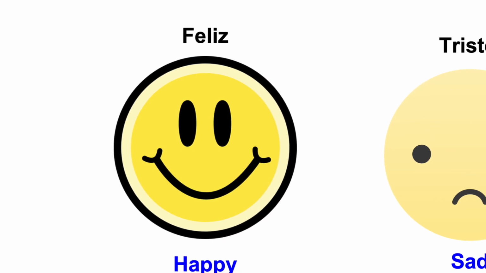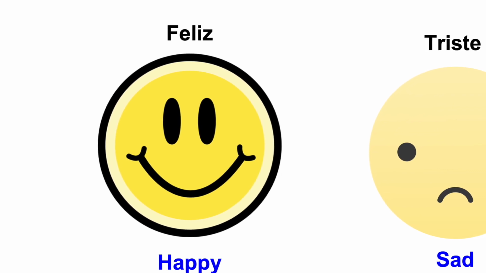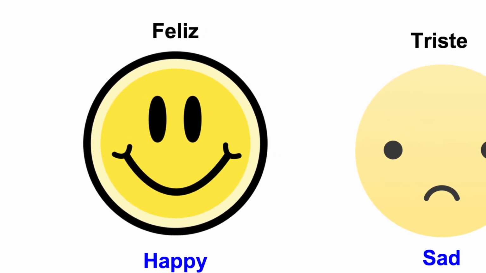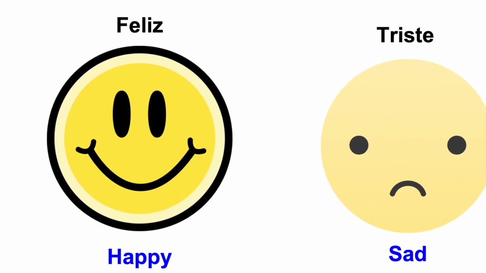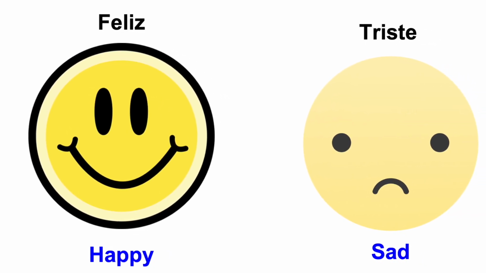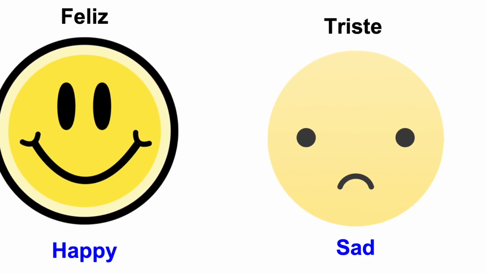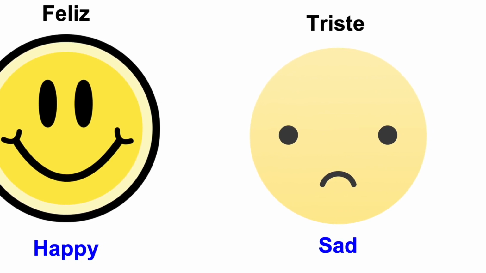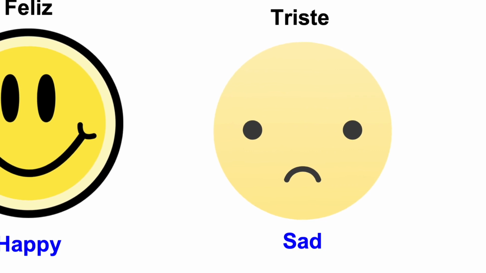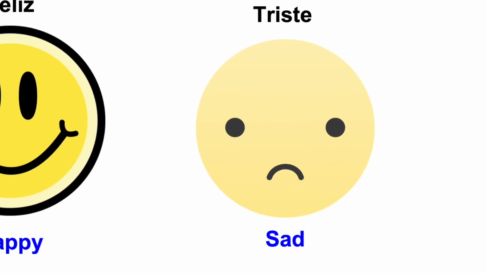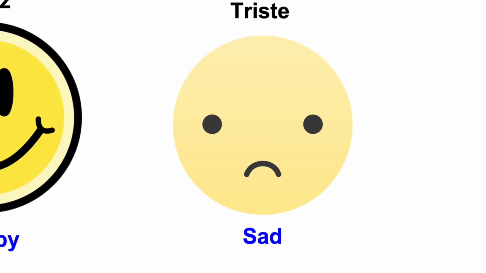So here are some common feelings in Spanish. So the first face says feliz at the top. Repeat, feliz. This means happy. Then you've got the next face that doesn't look so happy. So this is called triste in Spanish. Repeat, triste. It may be a little bit tricky, but that means sad. So we have feliz, estoy feliz, estoy triste.